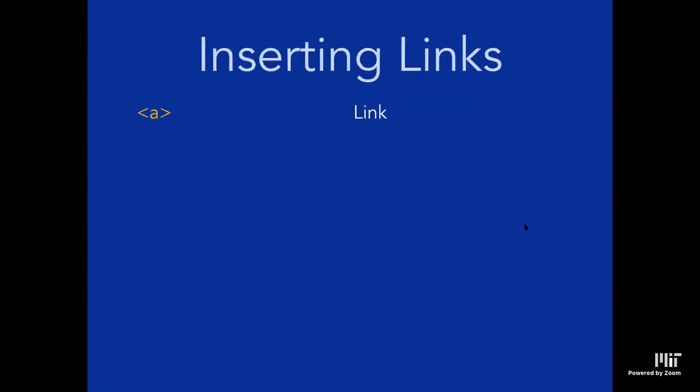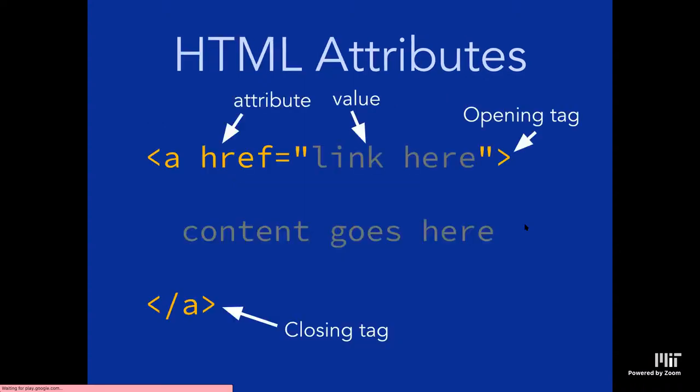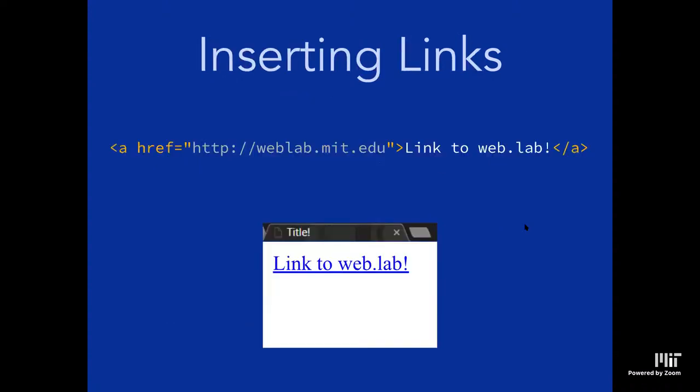So as an example, we can look at a link. Now A is short for anchor, and it will create this. In order to do so, we have this attribute whose name is href, and then a value, which should be the URL of the place to go to. So you can put your link here as above, and it works. It goes to WebLab, although I can't show it because it's static.